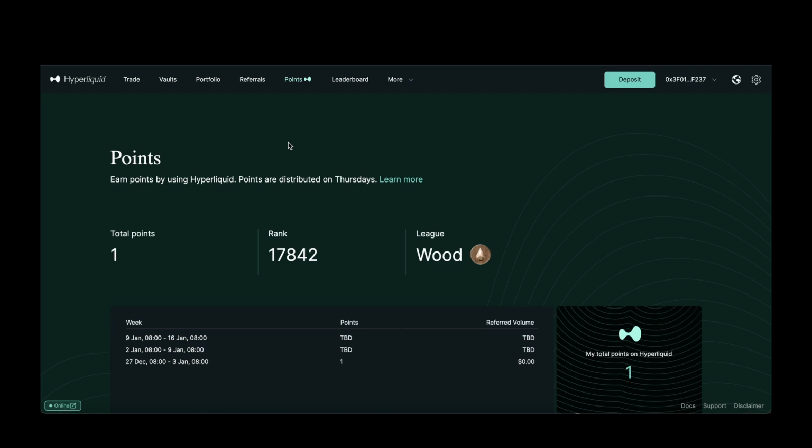These points will potentially qualify you for the Hyperliquid airdrop, which should be coming in Q2 or something like that. I think this is a very good opportunity to gain airdrop because even if you have $100 or $200, I think it is worth farming Hyperliquid. And very simply, how do you do it? I deposited only 200 USD in Hyperliquid, and what you can do is either trade with them or put it into the vault.